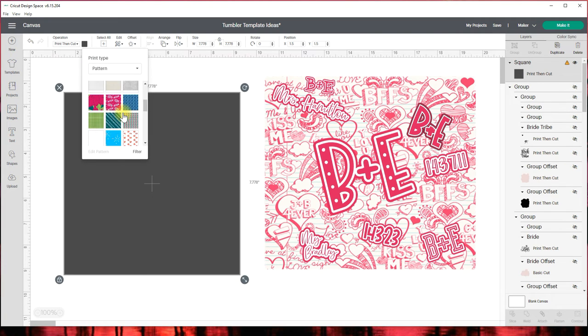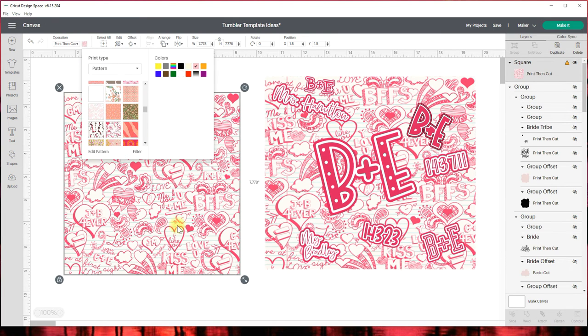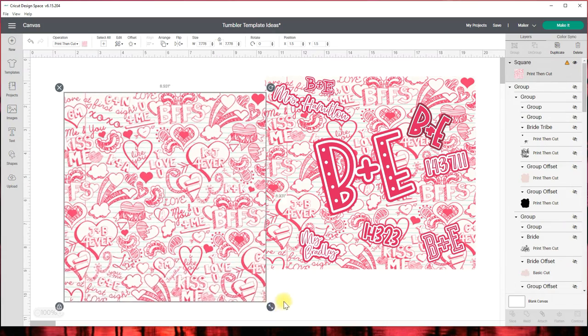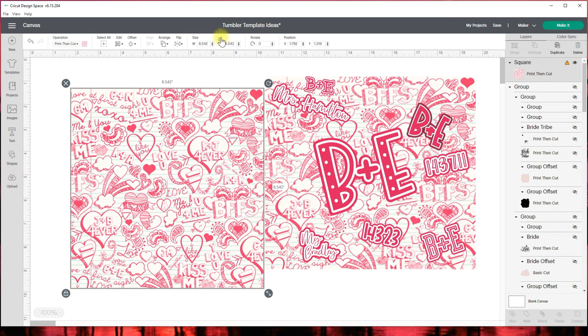This one might take me a second to find, so I'll speed through this part. One thing you can do to help speed it up is you can kind of click on colors. I'm going to click on pink, and maybe that will come up a little bit faster. I think it was that one. Yep, there it is. Look how cute. And you can see because I sized it after, it's not going to come in all weird, right? So I could go, I resize it. And this is for the 20-ounce tumbler.